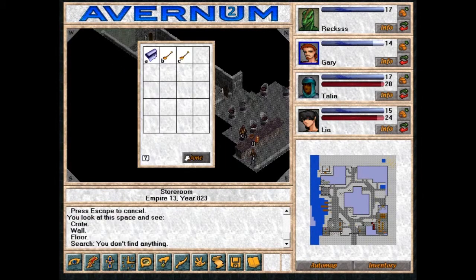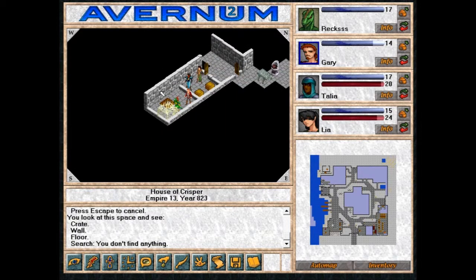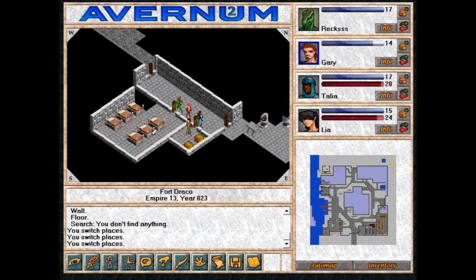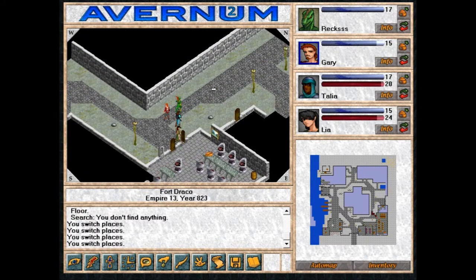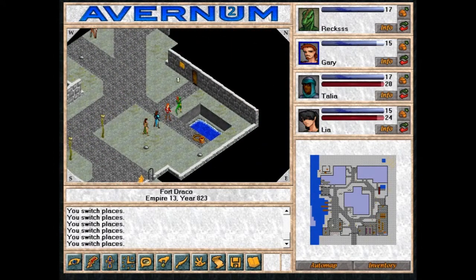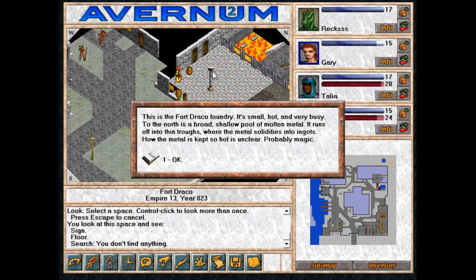Storeroom of sorts, it looks like. Nothing we need in that. Huh. We can actually climb down into the area under the fort. This is interesting. We're definitely going to be taking a look at that, then. See what's under the fort and such. I'm guessing these are the shops. Yep, the foundry. This is the Fort Draco foundry.